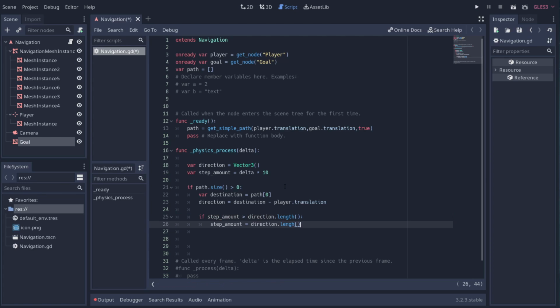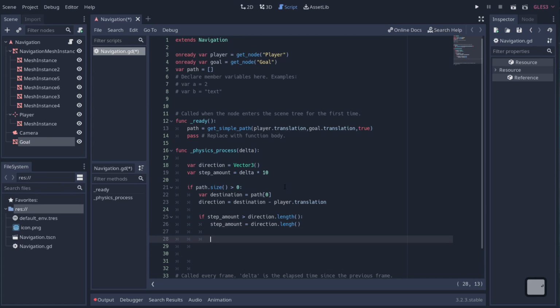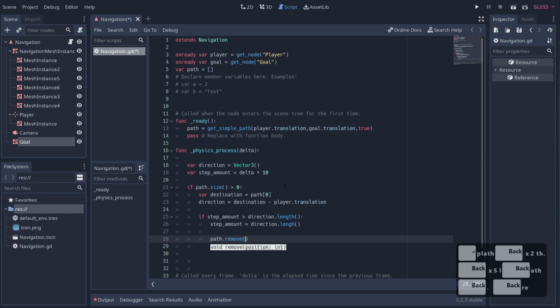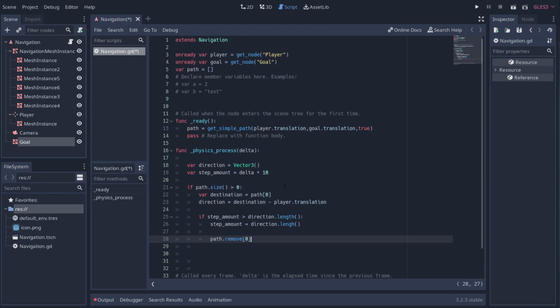So that way, we don't want you to walk over what our direction expectations would be. We don't want you to go past our point. If you have a goalpost, you don't want the character to run past that goalpost. You want them to run to that goalpost. And then you want to remove path.remove 0. So you want to remove that point from the path. Since we are going to be reaching this node, we don't want to constantly be running to the same node.